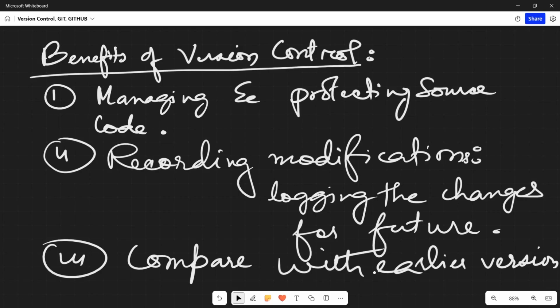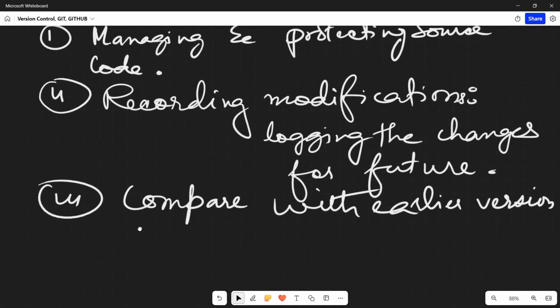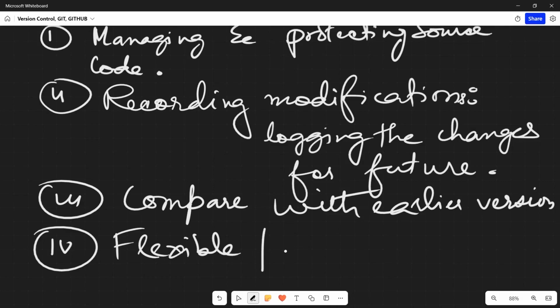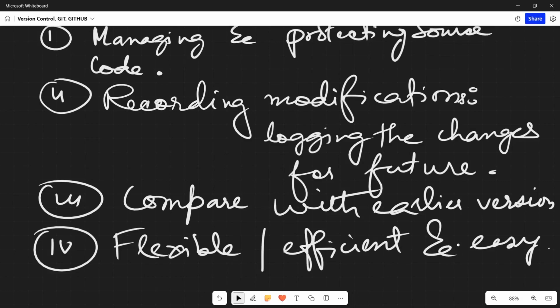Okay. And at the same time, normally if we don't have version control, we have to be very rigid. Step by step, we have to do everything. After this, we have to do that. After this, we have to do that. Something like that. But when we have a version control system, any version control system, guys, it is very flexible. And it makes the life of the developer very efficient and easy, because the version control system will do all the tracking of the changes. The developer does not have to do it manually. Maybe he might need to know some commands to do that, but the rest of the work will be done by version control systems like Git, etc. We'll be talking about all the examples at the end of the video. Don't worry about that. For the time being, I hope you understood that, right?